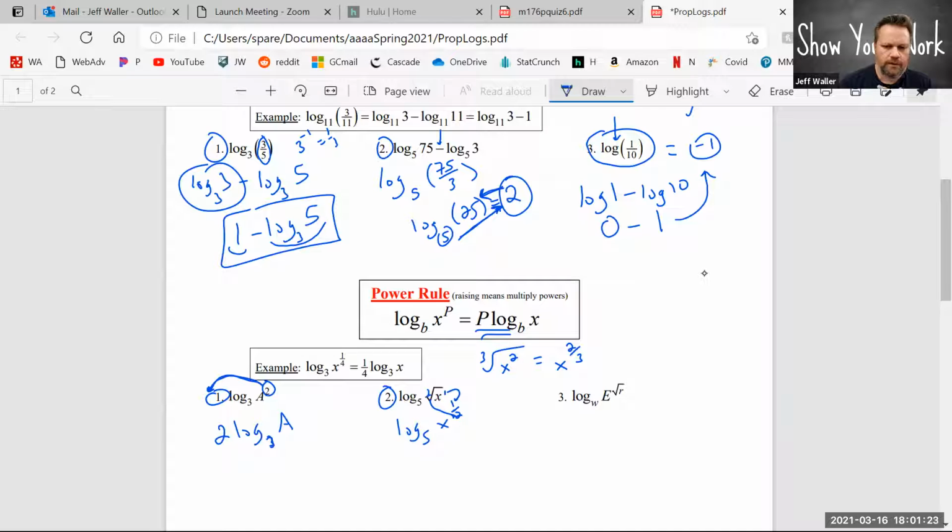All right, so what can I do with this thing? Let me erase some of these lines I put in here. Okay. What can I do next with this thing? Move the exponent to the front. Yeah, take the exponent out front. So it's half log base 5 of x. Bam! And I just put 3 here, just to make sure everybody's paying attention. 3 should be easier than 2.